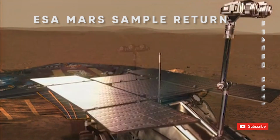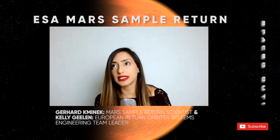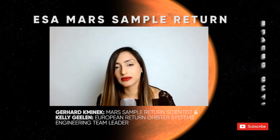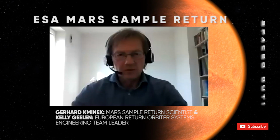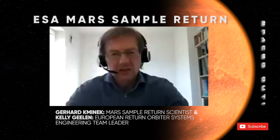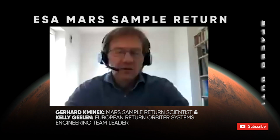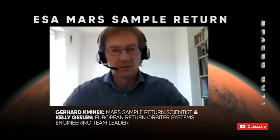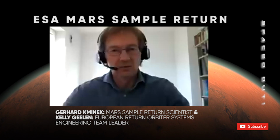How accurate will the study of these samples be if the Martian atmosphere signatures are mixed with the surroundings of the Earth? Well, that's exactly what we want to avoid. So for the measurements we have to make on Earth, we want to analyze the things that would be affected by a terrestrial overprint in a way that we avoid the terrestrial overprint. That already started almost a decade ago. It will be used starting next week when the Mars 2020 rover actually acquires the samples.